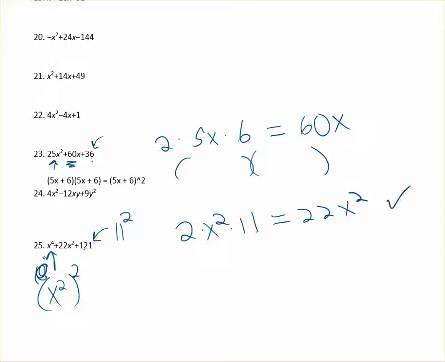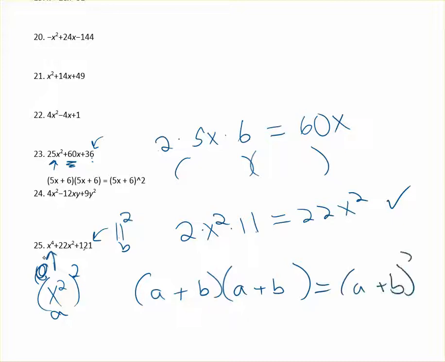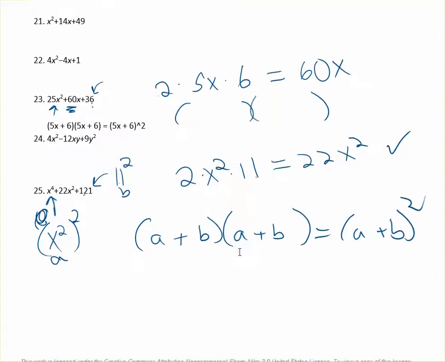It is. So that means I could rewrite this as, this is my a, plus b, this is my b, times a plus b. Or you can write it as a plus b squared. So sometimes a and b are more complicated than just a single number or a variable. So I didn't do 25, I just made sure it would work, and it will.